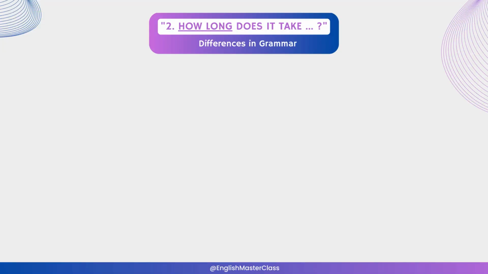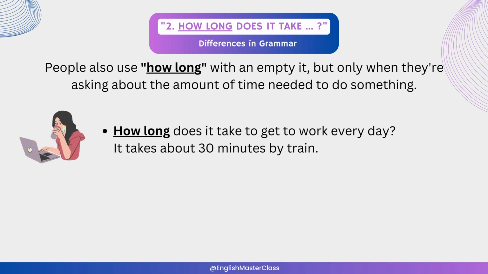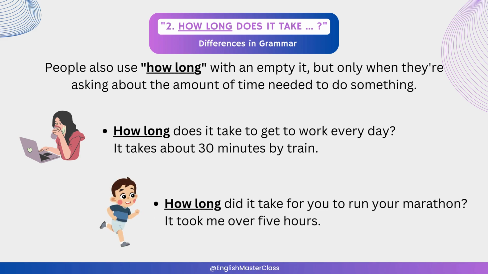Number 2. How long does it take? People also use how long with an empty it, but only when they're asking about the amount of time needed to do something. How long does it take to get to work every day? It takes about 30 minutes by train. How long did it take for you to run your marathon? It took me over 5 hours.